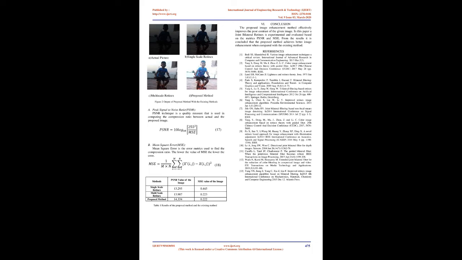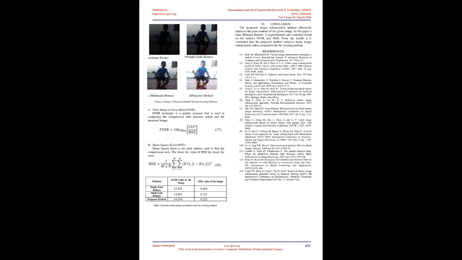5. Results and discussion. The proposed method is implemented in MATLAB and validated against existing techniques like single-scale Retinex and multi-scale Retinex. PSNR and MSE are used as validation parameters. Figure 2 shows the results of the proposed method and other existing techniques: A. Actual picture, B. Single-scale Retinex, C. Multi-scale Retinex, D. Proposed method. Figure 2: output of the proposed method with the existing methods.